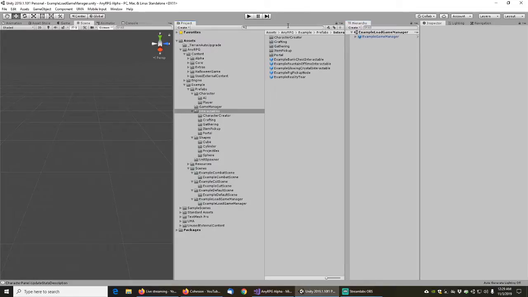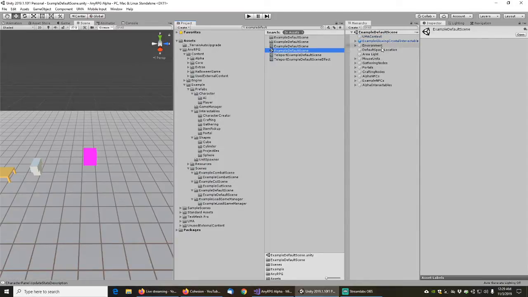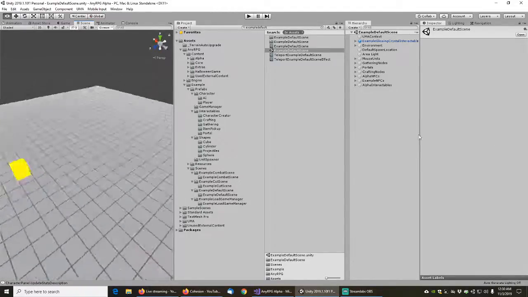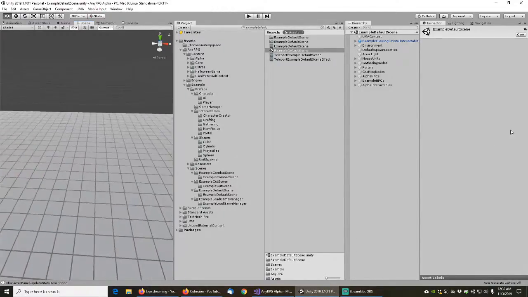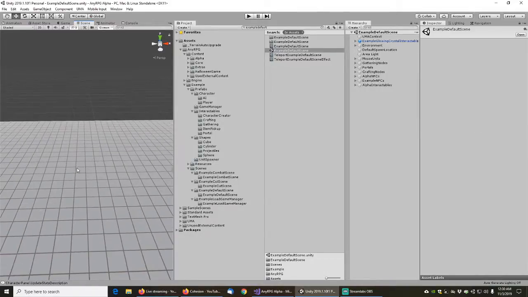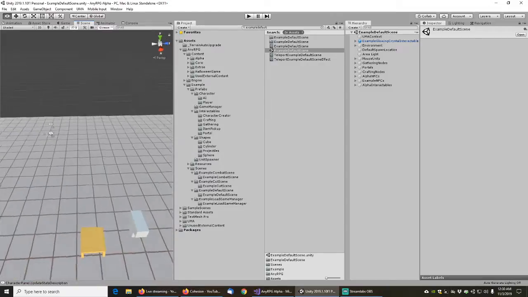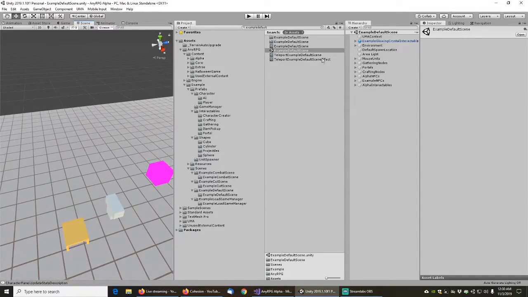Alright, so now we just need to go back to our example default scene. And let's, I don't know, let's put it over here. Maybe let's get the pigs over here too as well.